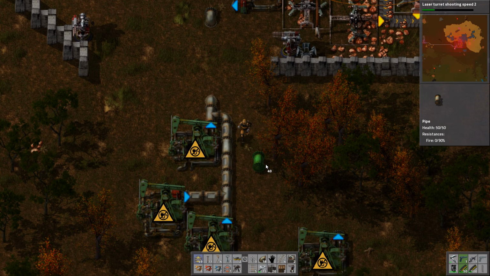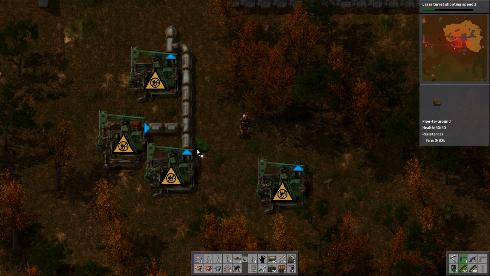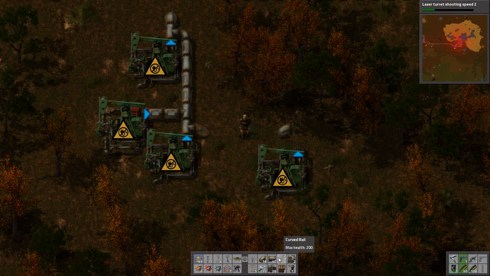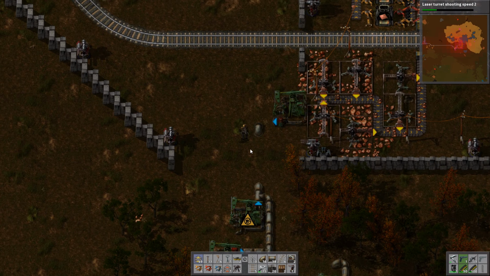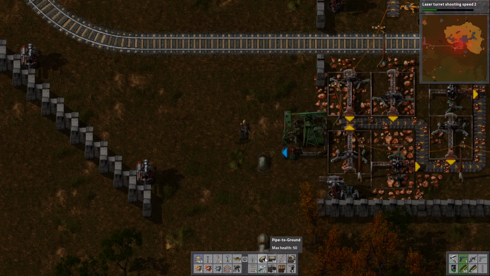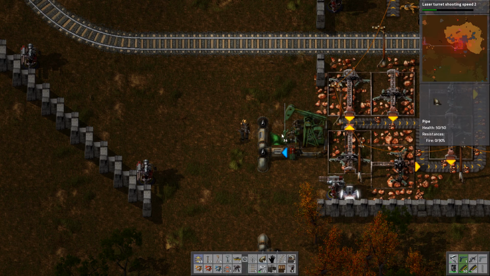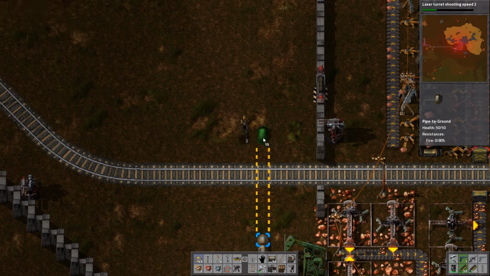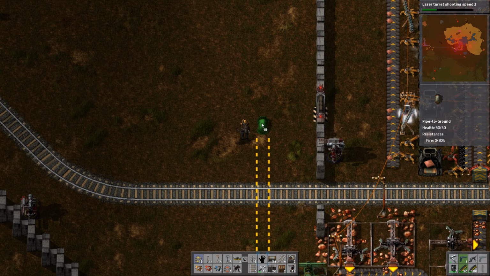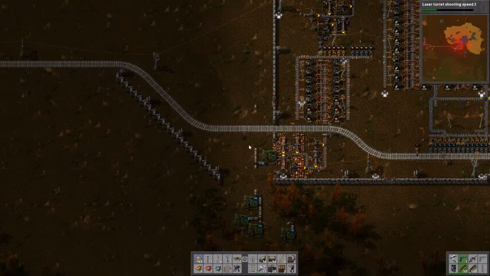So I will do like this, and here I will also have some underground pipes because I don't want to get stuck in the... well, on these pipes. So like that, I think. And let's hook up this one and go up here. And let's go under the... Okay, I think that's okay.